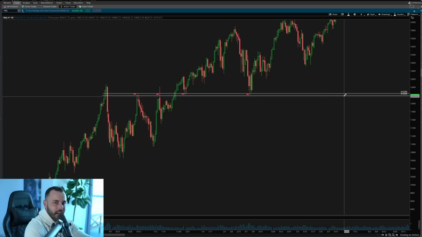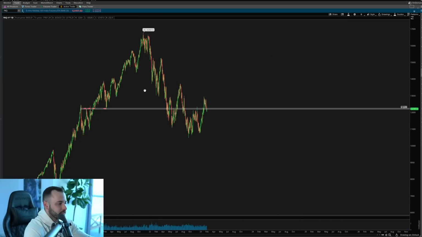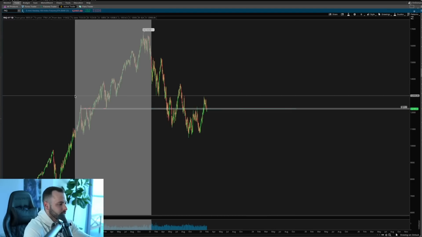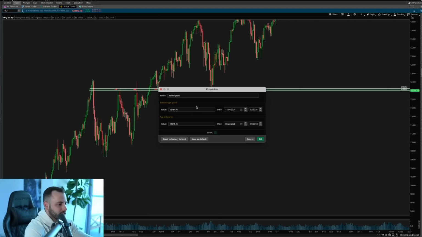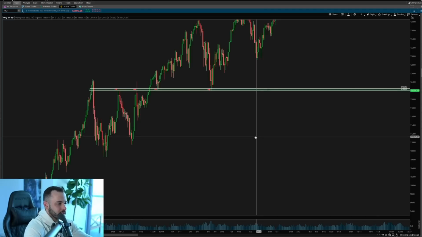So this level obviously is very important. Now, what I'm going to do is I'm going to go ahead and zoom out, and I'm going to put a little box in this area. I'm going to put a zone in this area. I'm going to go ahead and zoom back in, make sure it's at the right levels. So I'm going to make this larger. We're going to go ahead and go to here. We're going to put the bottom value at 12,200 and the top value at 12,250. So we have our zone, our green zone in between that level. We can see rejection, rejection, support, and support.